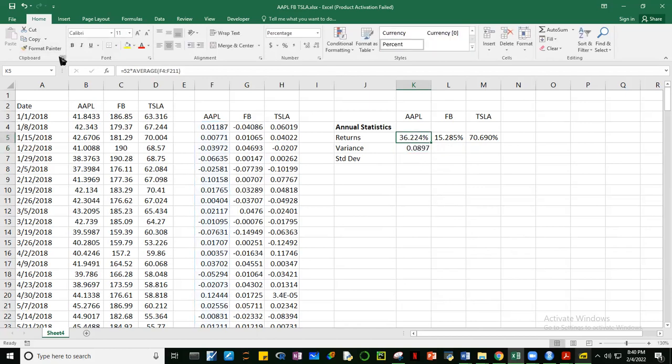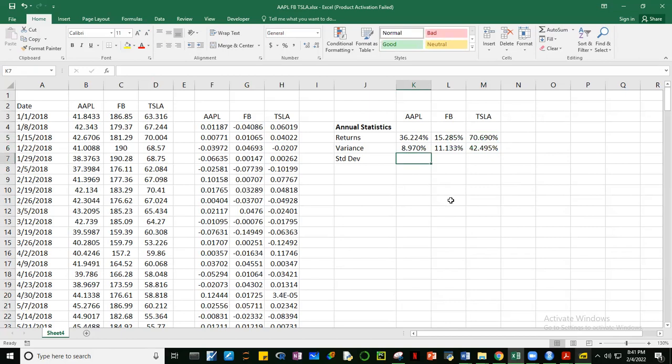So let's just copy the format of this and copy to the right. Okay, so we can see that the riskiest asset is Tesla, and that's understandable by virtue of the principle of risk and return. And then the standard deviation.